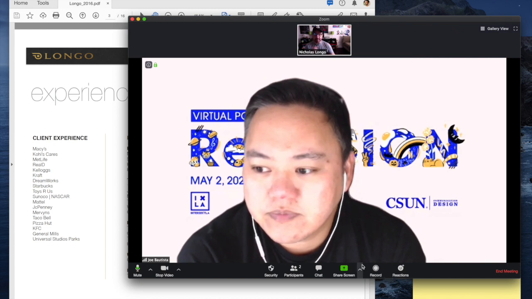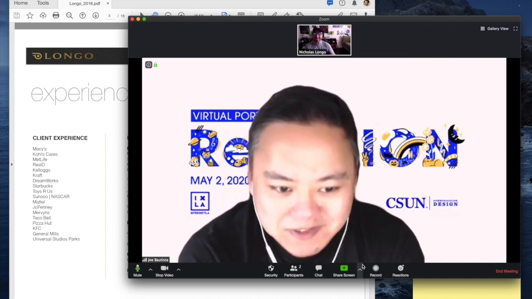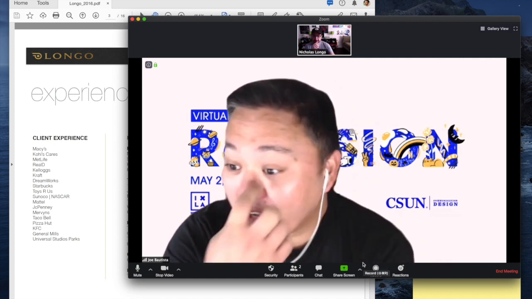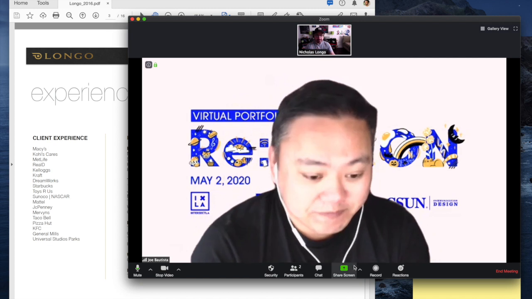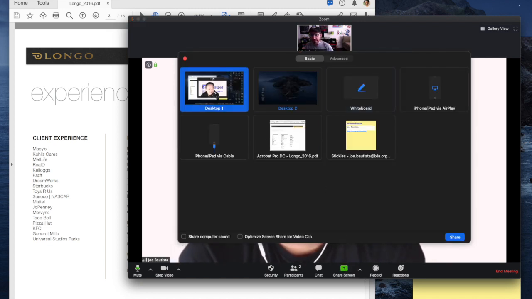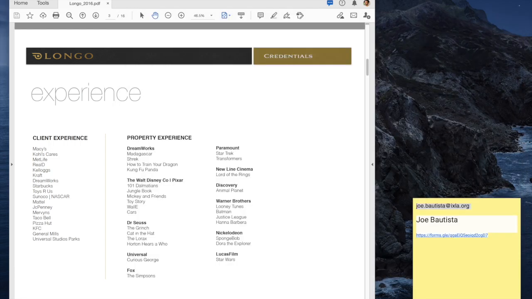a great point would be to clean your desktop. You don't need anything else that's on there. Turn off notifications. That's in our etiquette. Yep, for sure. So now I'm going to go to share screen, and I'm just going to go to desktop 1. So this is showing up because I have a second screen. You can see you have a lot of other options, which is really cool. But you are just going to go to desktop 1, hit share, go back to this, and now I'm going to go to full screen.